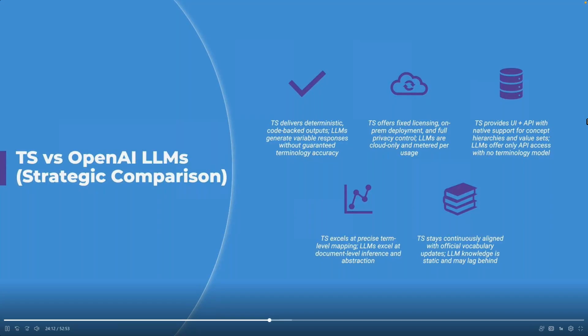The LLM knowledge is static and may lag behind. So our TS database actively syncs with verified coding systems and distributions, and it reflects the latest terminology revision. So we keep on updating it when we have some changes in the codes, or some codes are deprecated, or some codes are not valid now. We keep our DB up to date.